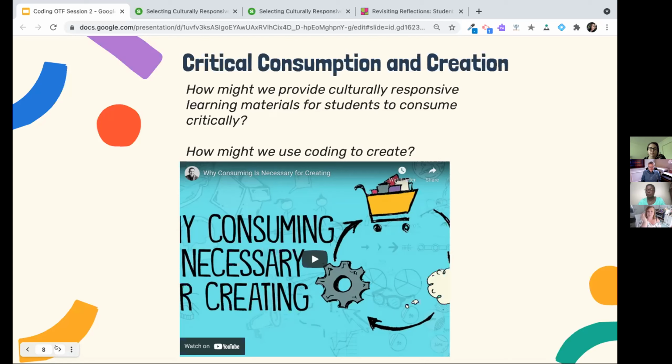So what we want to do in showing you just another really brief clip is we really want you to consider how you can, as an educator, and certainly we'd love to hear your ideas, provide opportunities that students can consume the learning, but consume it critically. And when we look at that relationship between critical consumption, which is looking at something with a critical lens, and then creating, where does cultural relevance fit into that?